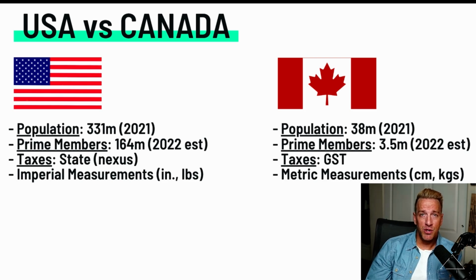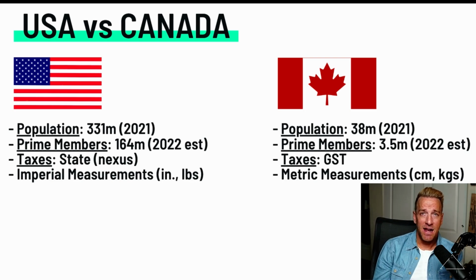From a Prime membership standpoint, there is a significant penetration of Amazon Prime members in the US. There's an estimate of roughly 165 million Prime users. So just about half of the US population has an Amazon Prime membership, which is pretty crazy. Much smaller in Canada. It's estimated to be about 3.5 million in 2022, which is about 10% of the Canadian population having Amazon Prime memberships.